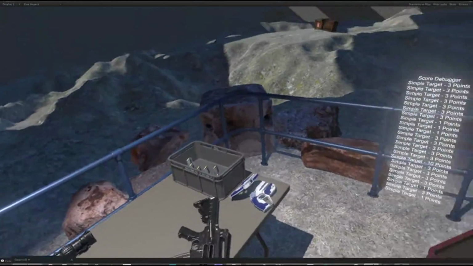Seriously, it was such a pain. Oh, and I'm dropping things. Let's grab another mag. And then to actually aim it, we've got a couple options here.